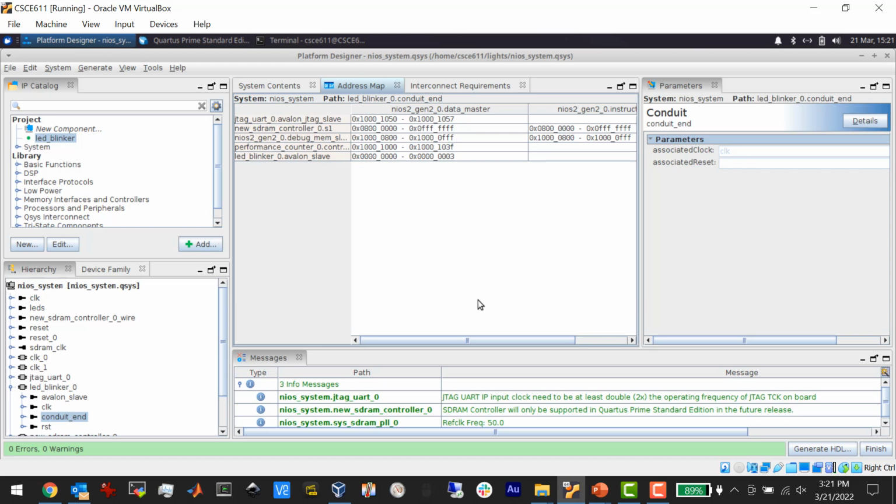So in the software, if I store to address 0, that will be interpreted by the Avalon system as something you're targeting to the blinker. So in the blinker side, the blinker will then see that write signal go high because the address the software used targeted that peripheral. And you might say, well, who does that? Where is that implemented? Well, that's just part of the Avalon. That's a decoder that's inside the Avalon bus. You don't have to worry about that. That's something generated by Platform Designer, right?